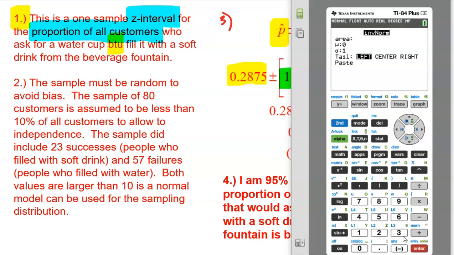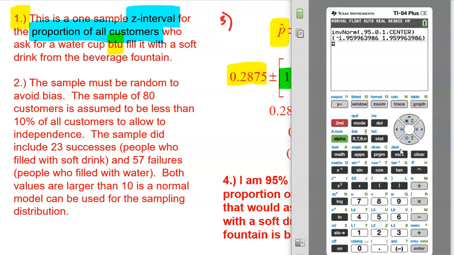Now, we could either have it be the area to the left, to the right, or in the center. Now, if you have this command, you could select 0.95 for the area in the center, but you would then need to change it to center. And that is going to get you the z-scores that have 95% in the center. That's a z-score of negative 1.96 to positive 1.96. Now, the negative and the positive is accounted for in the fact that I'm adding and subtracting, plus and minus my margin of error, but that is how I got that.